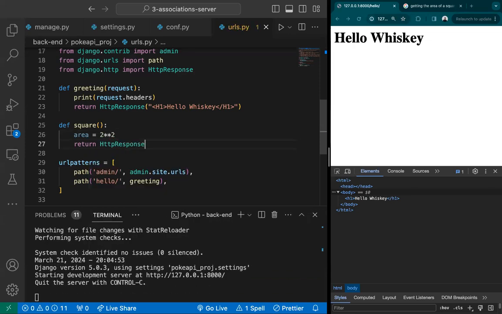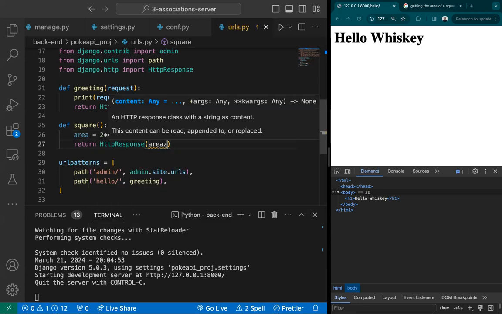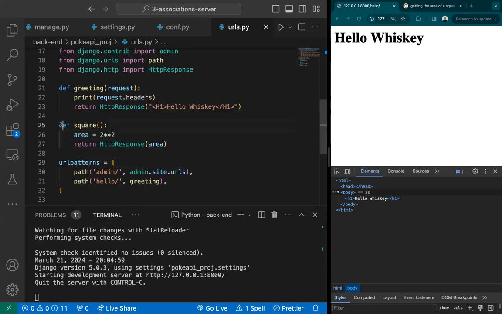And then we could return the HTTP response of area. So now how do I turn this function here into a view that responds to a URL pattern? We have this example for greeting. What's this example for square missing that greeting has set up for it?